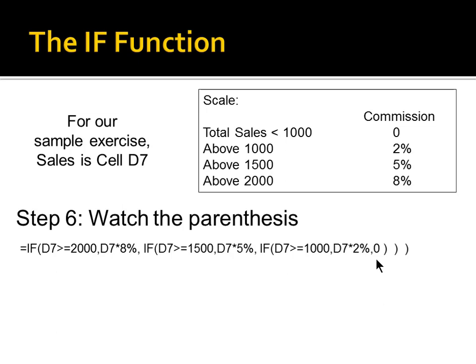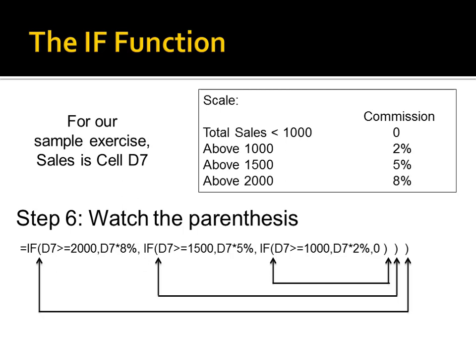If you look here, I have 3 closing parentheses. So let me show this to you. The first set of parentheses is on our very last or most inner function with the D7 with 1,000, D7 times 2, 0. That's our first set of parentheses, our innermost. And then I have to match up the next two, so I'm at the D7 greater than or equal to 1,500. The parentheses right there. And then finally, the third one where the D7 is greater than or equal to 2,000, the opening is there and the closing is there. So we need to be sure that our parentheses do match and they're in the right place.